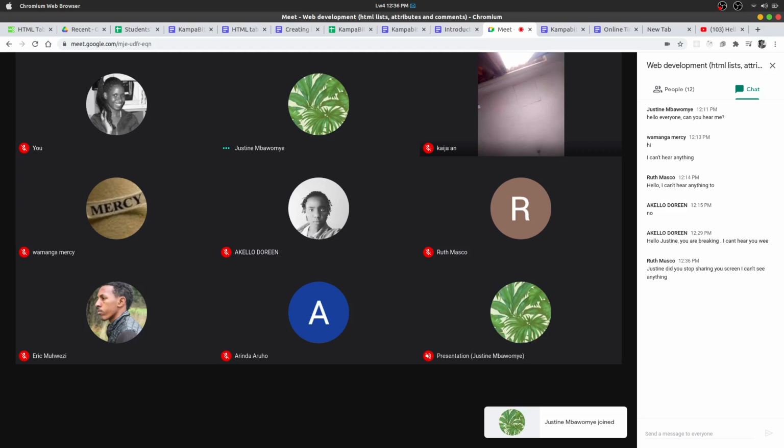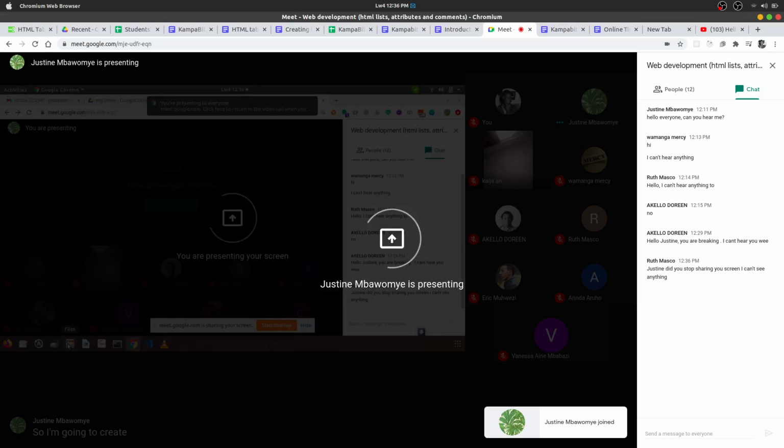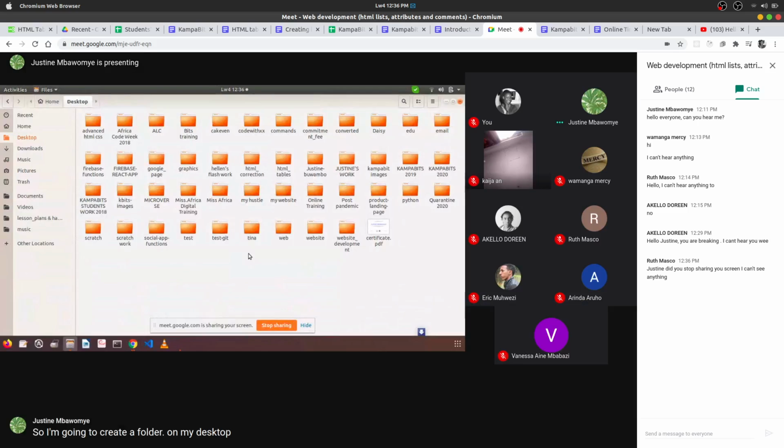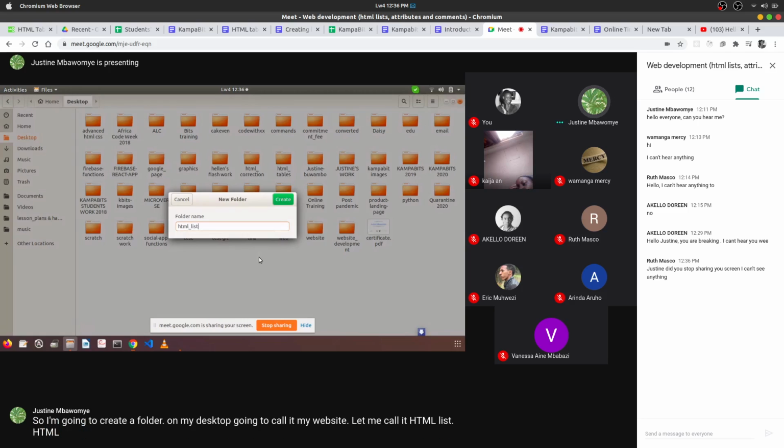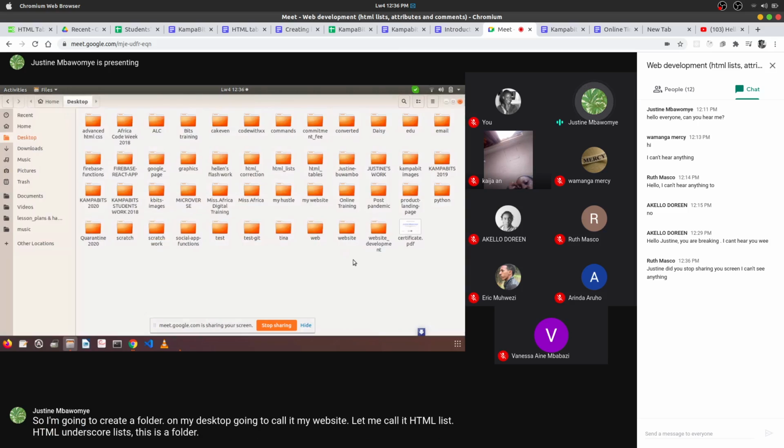So I'm going to create a folder on my desktop. Let me call it HTML_list. This is a folder. Remember we said last time how to open a project in Visual Studio Code.